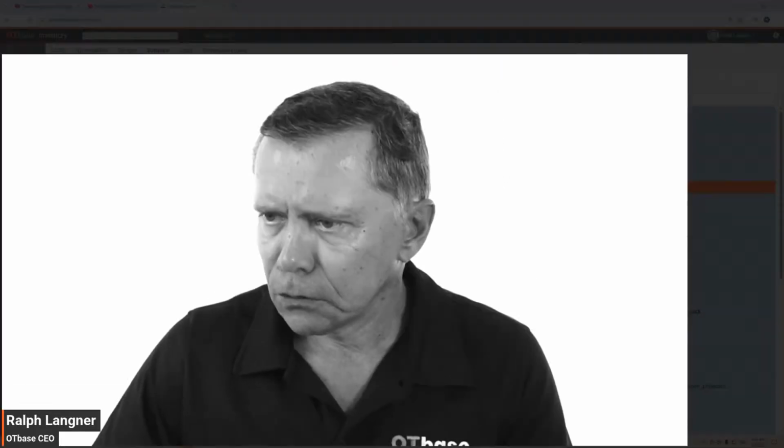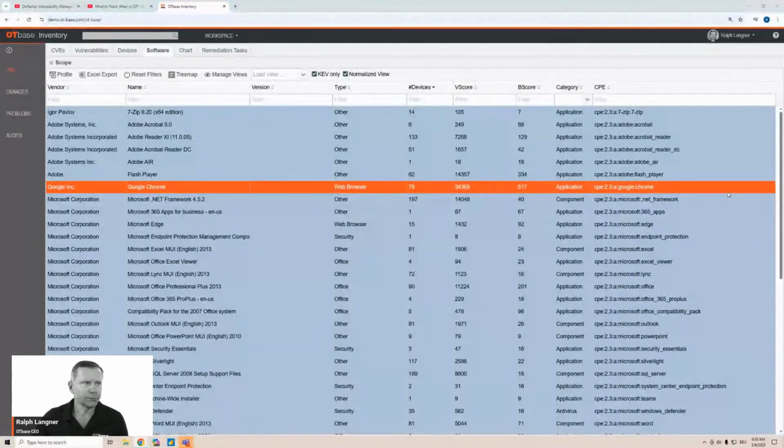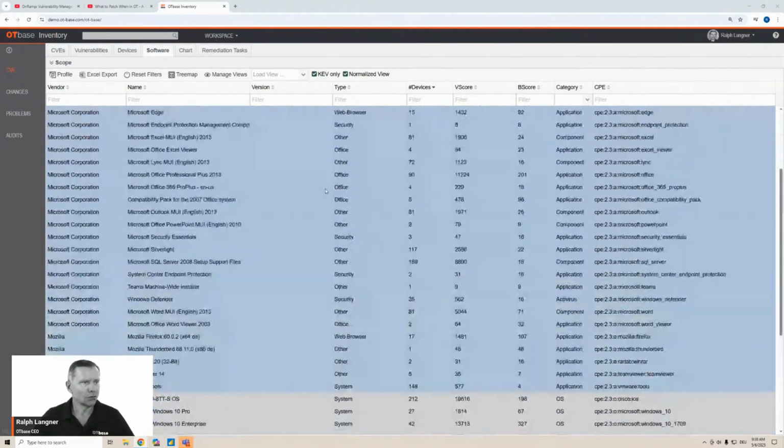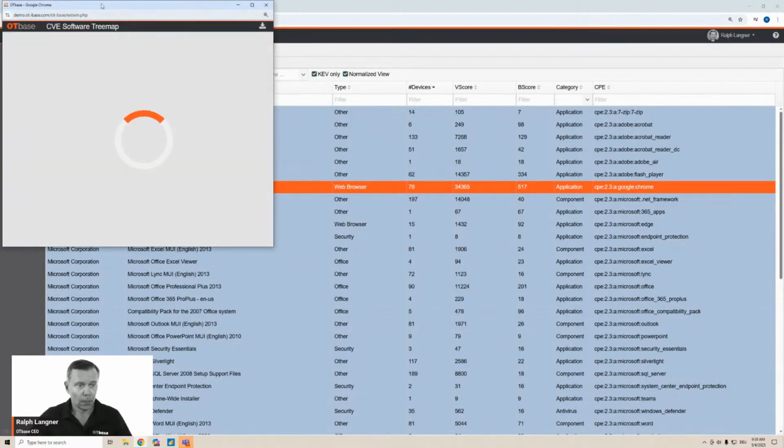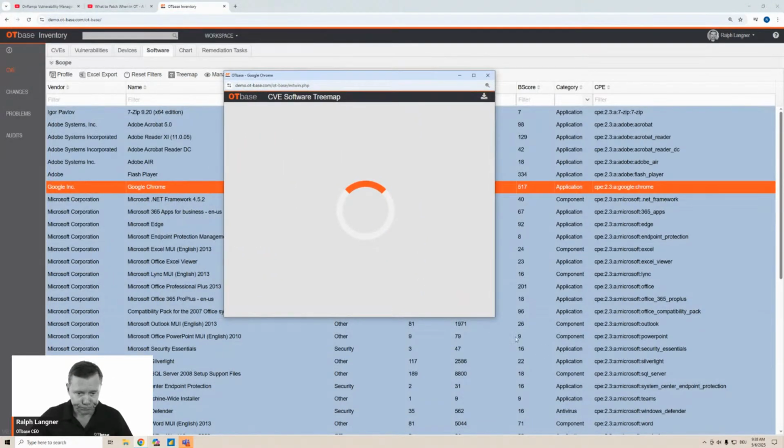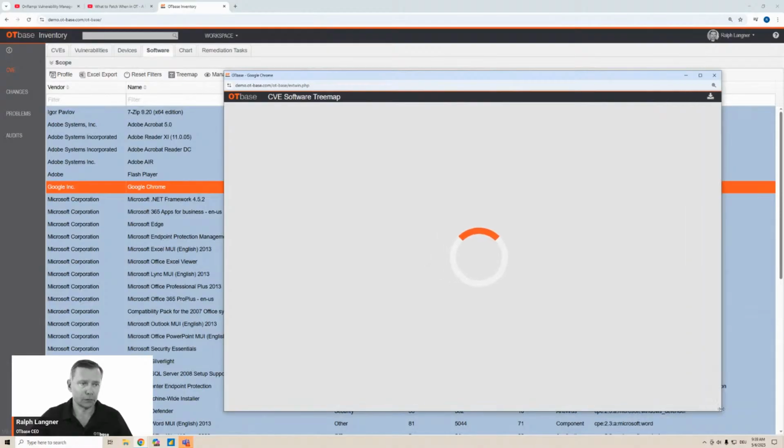Let me quickly show you how that looks. So in OT base, in the CVE workspace, we have this particular view where you can arrive at a list of software products, and the list shows you how much each individual software product contributes to the attack surface. So just by clicking on tree map, I would see where the big troublemakers are.